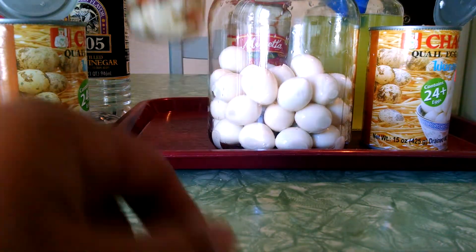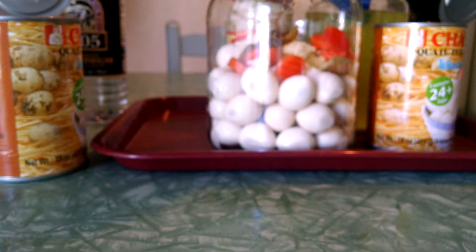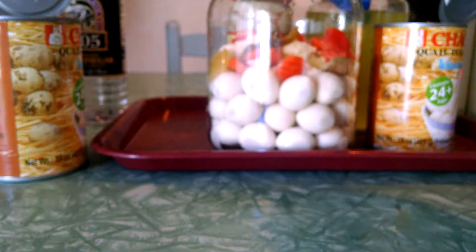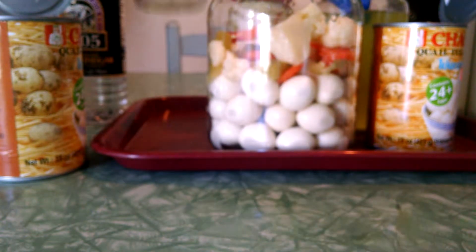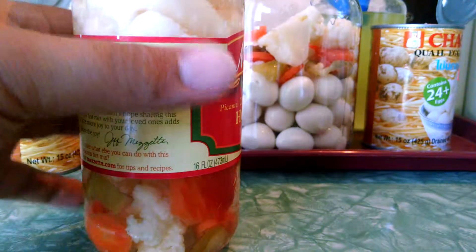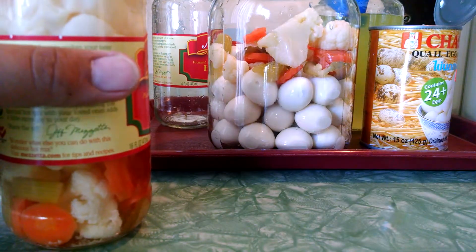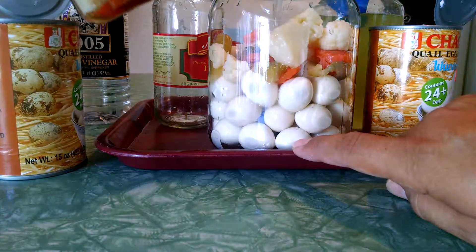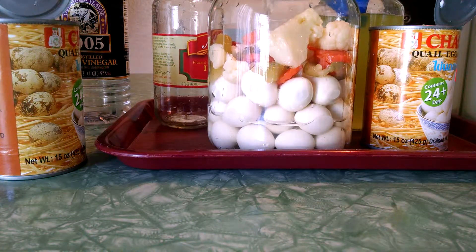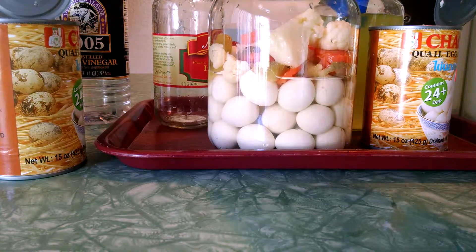I don't have another can, so I got the leftover vegetables from the first jar I used. Really what you need is just the vinegar from this to give it a little spicy flavor. At first when you make these eggs you've got all these vegetables on top — the pickled quail eggs are on the bottom, pretty hard to get to. But if you try this out, it's actually pretty good — they're not over spicy, mildly pickled.